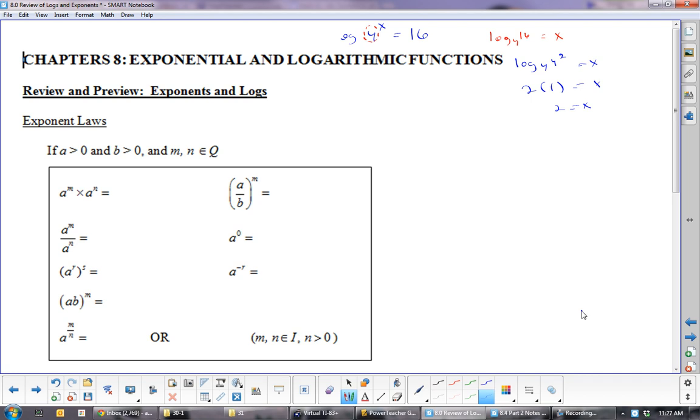Now, this one you're going, I just knew it was 2. Why'd you go through all that work? Where this becomes valuable is when I give you this example where it's 4 to the x equals 15. These ones you're not going to be doing by guessing and testing. That could be to 10 decimal places, and even if you round it to 10 decimal places, that's still not exact.